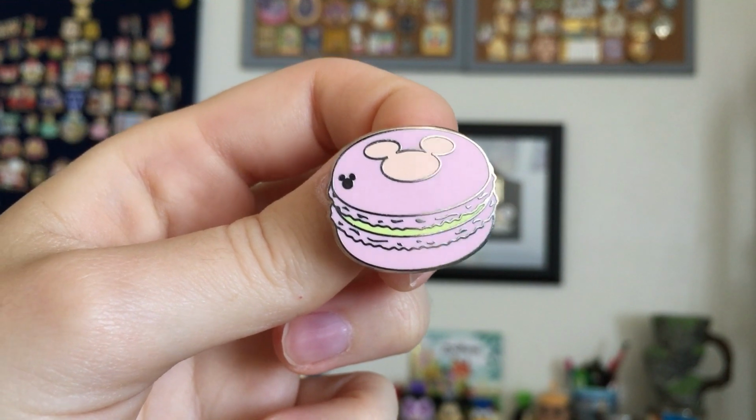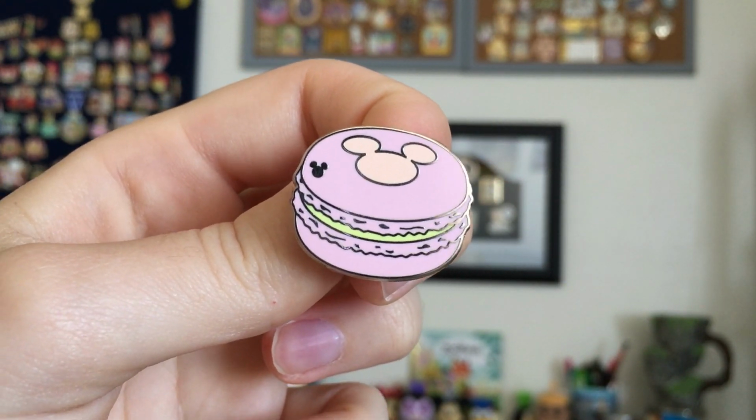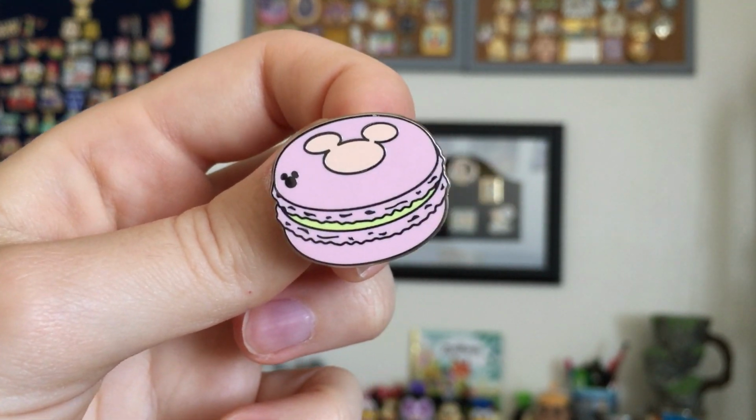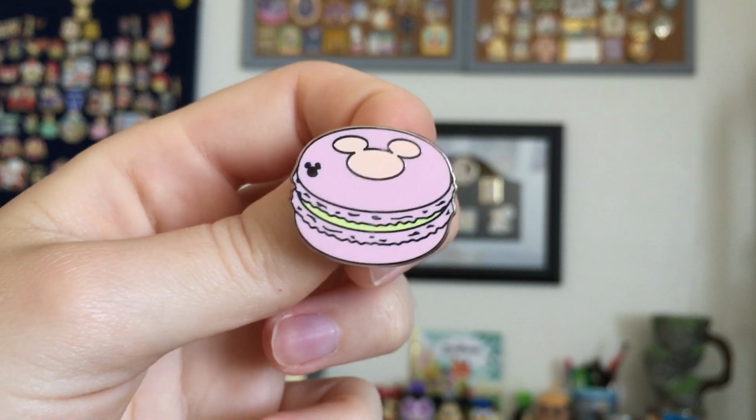And I'll include this with the Magic Kingdom, a hidden Mickey pin, which are found in all the parks throughout Walt Disney World. Like I said, I tend to like them a little bit less than the ones that come out at Disneyland, but I absolutely love this series of macaron hidden Mickeys that was at Walt Disney World.